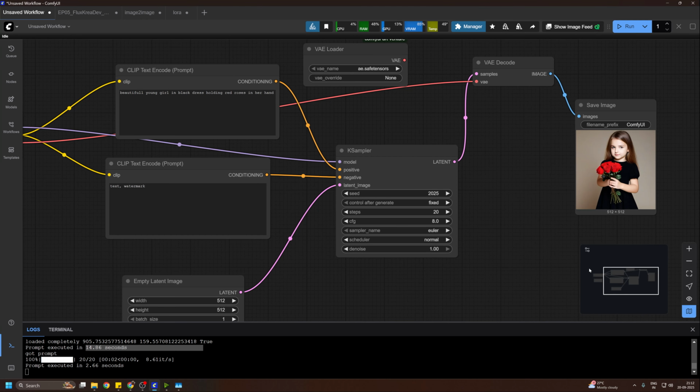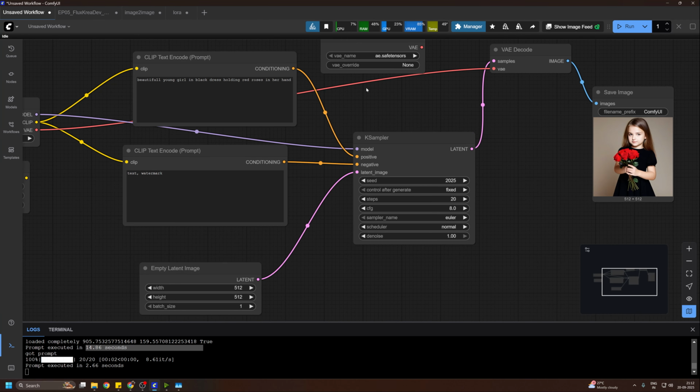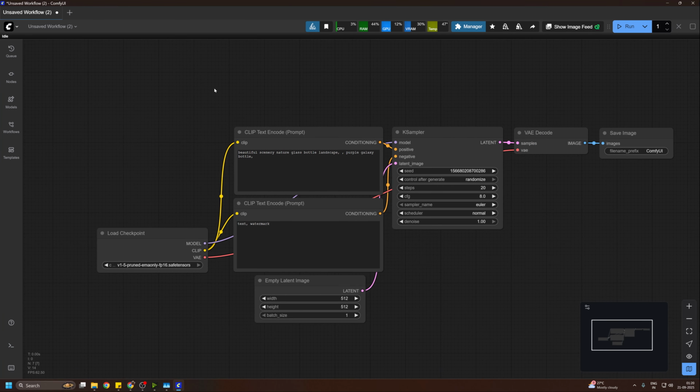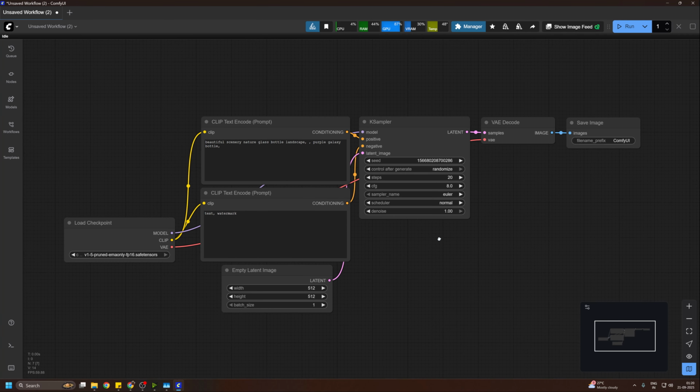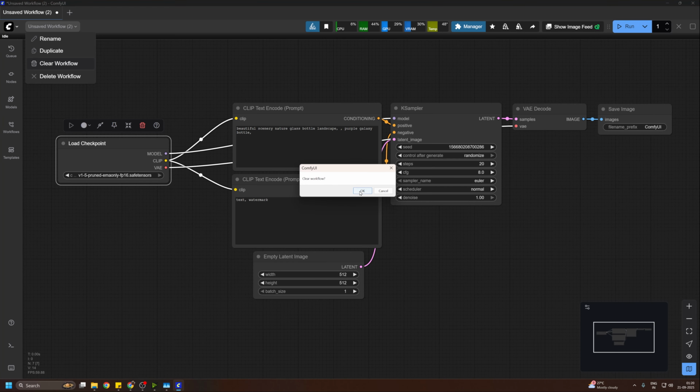So now are you ready to embark on your ComfyUI journey? Whatever you need to understand the basics of ComfyUI is all this and its technical viewpoint. Now we are going to create a text to image workflow. This is the basic workflow for text to image generation. Now we are going to clear this workflow and create a new workflow from scratch, and I will also show you how to connect these nodes to each other. So just clear this workflow, press OK.